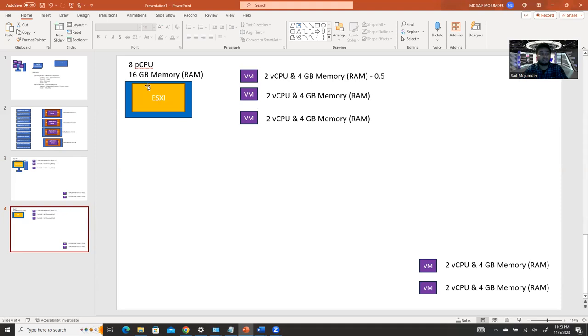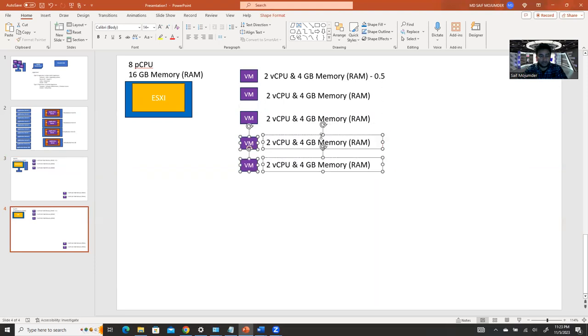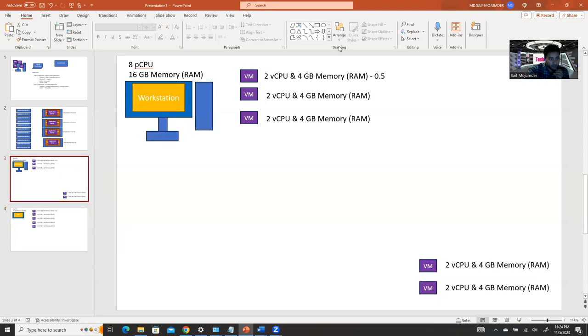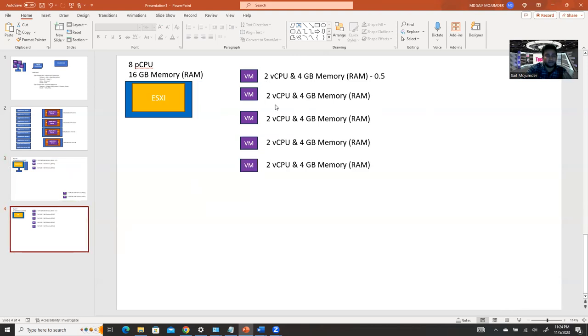With a bare metal hypervisor, you can allocate more memory and more CPU than what you actually have. That means you're able to over configure, right? Okay, so let's move this to here. Now what happens? In here, we are not allowed to configure 5 VMs because I don't have that much resource. Whatever you assign is deducted directly from the physical. But in here, you can over configure. You can have more.